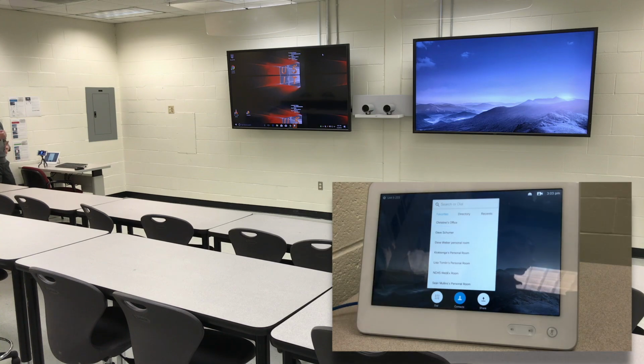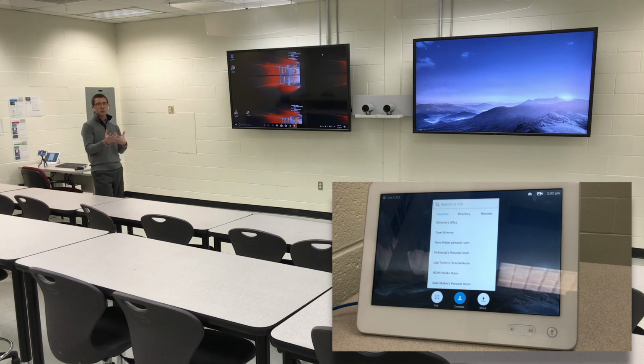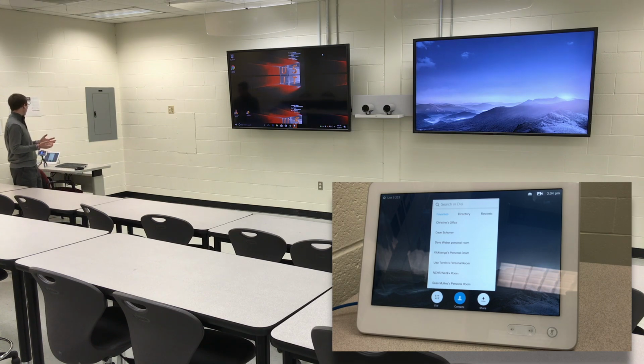That will make a direct connection between the two. The quality is wonderful, and that can be very useful for, say, having PLC meetings or other district meetings where you want to connect up with another teacher and be able to share things and see each other and work together. The only thing about those is that they cannot be recorded, which I don't think is that big of a detriment, but just keep that in mind.